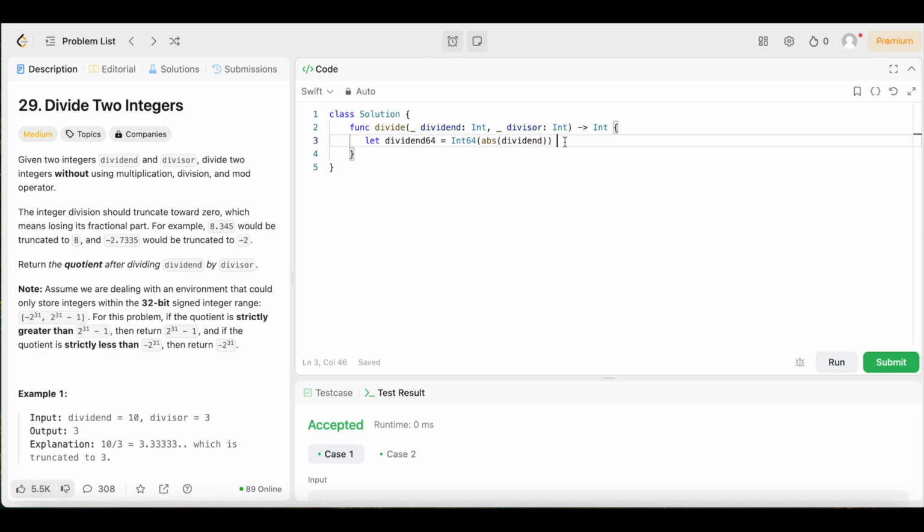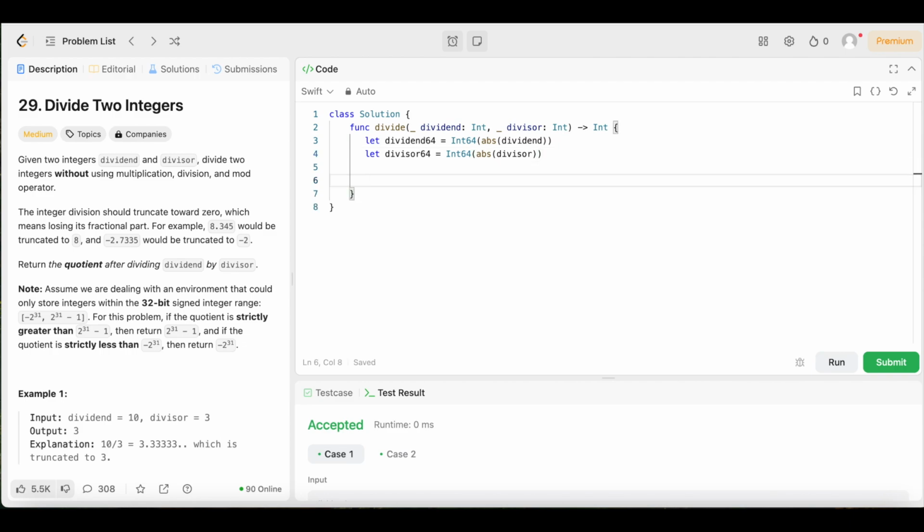Boom. Now we need to do the same thing for the divisor. So we say let divisor64 equal Int64, open up the parentheses, abs, open up the parentheses again, and pass in the divisor. Boom.